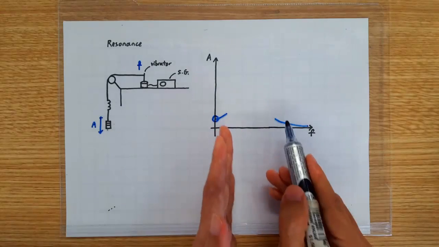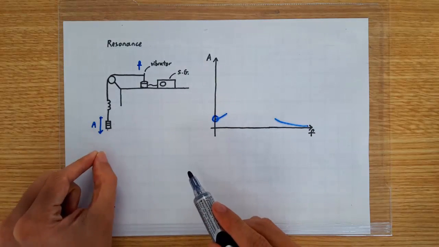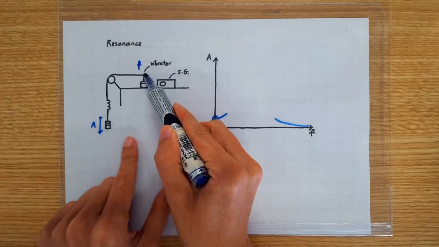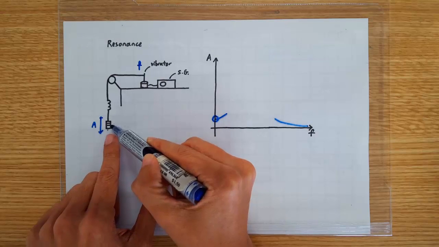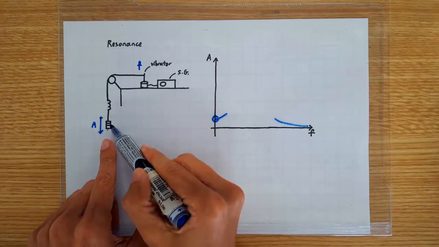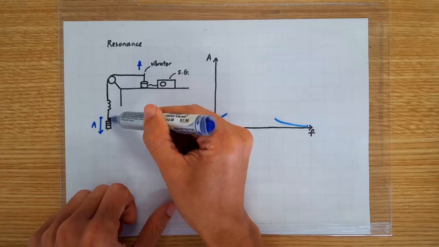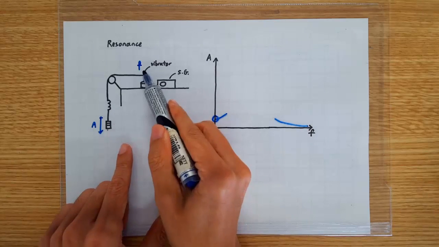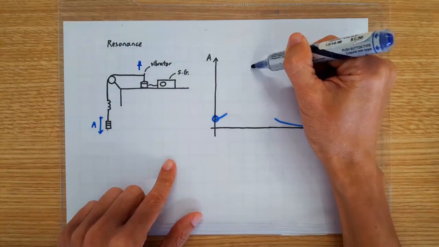And so something magical happens in the middle. This guy has a natural frequency, like if you release it, it's going to do its own oscillation. If this vibrator is driving this guy at the same frequency as this guy's natural frequency, then you see that the energy is going to be fed continuously into the spring mass system here. You see the amplitude grow and grow and grow because it's so efficient at this frequency for energy to be fed into the oscillation. And that explains the resonance peak.